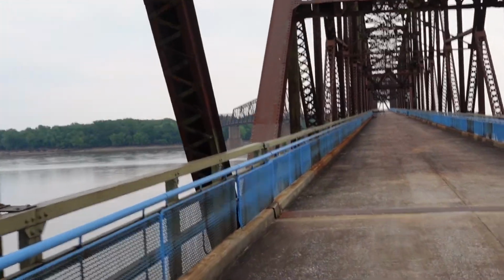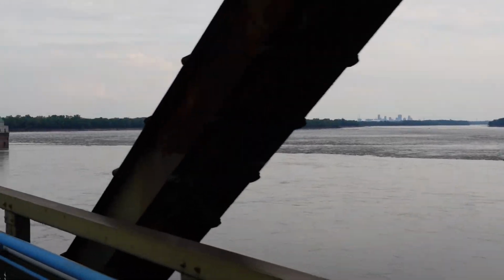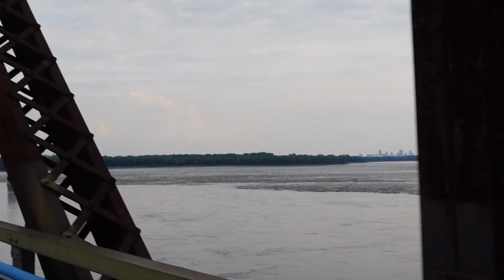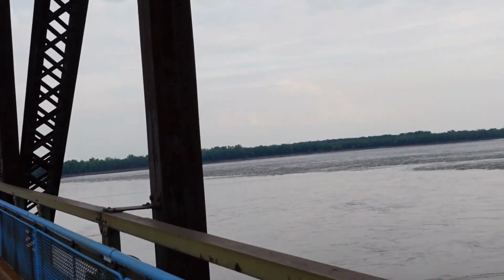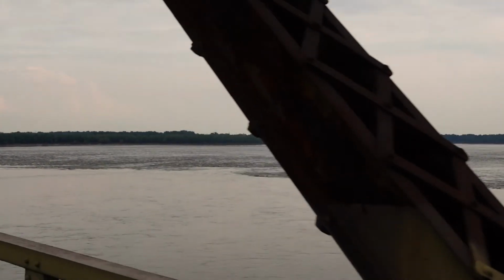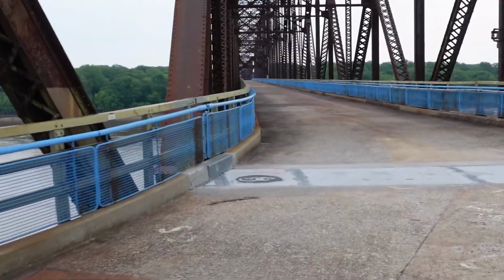That was done to set up barges for a turn they had to make over here to avoid this chain of rocks. There's just a short waterfall in the Mississippi River. I mean, like inches, depending on how high or low the river is. But it's big enough to screw up river traffic. So this bridge was built with an angle in it so that the barges could aim themselves away from the dangerous rocks. That's what that is over there. All right, here is the bend in the river. I'm sorry, the bend in the bridge.